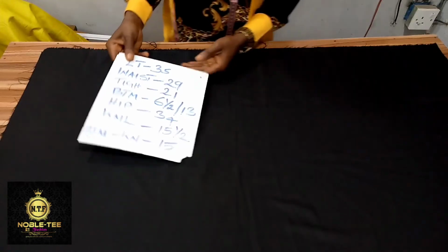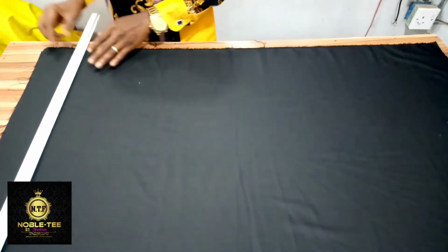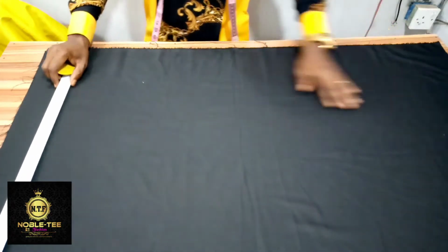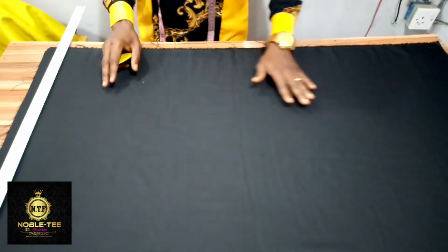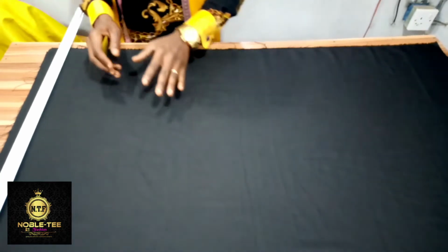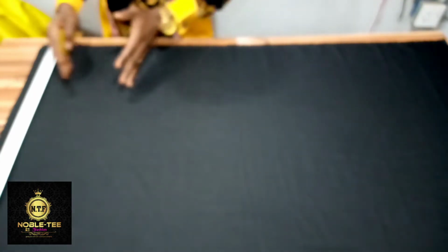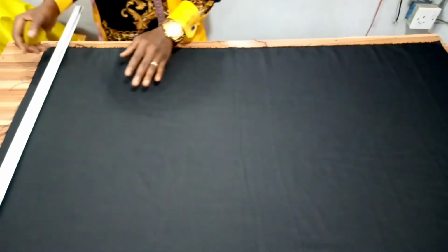So now let's proceed to drafting. The first thing we have to do is to draft the trouser pattern. This pattern I'm going to use is very easy, and you can use it for any measurements you want. It's not that the pattern is constant, but the process I'm using is constant. I will give you the procedure and the formula you can use to calculate for any measurements, whether you want to get the crotch, the hip line, the thigh, or the center of the trouser. Everything is perfectly laid down. So please just relax, sit back, be in a cool place, and enjoy the training. Now let's move on.